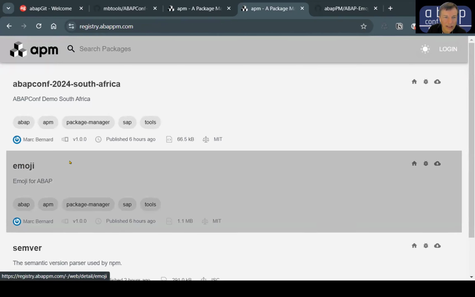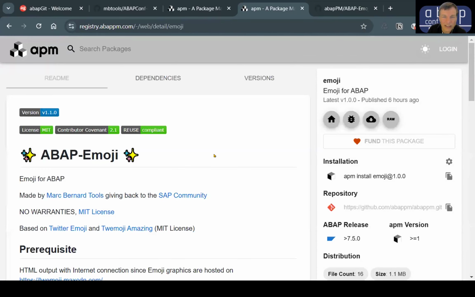Now we'll get a registry also for the world of ABAP. I haven't published that much yet, but when it comes to the December public release, I'll put all the packages that I've been working on in this registry, of course. And APM will be there as well. So you'll be able to download all of this and play around with it.